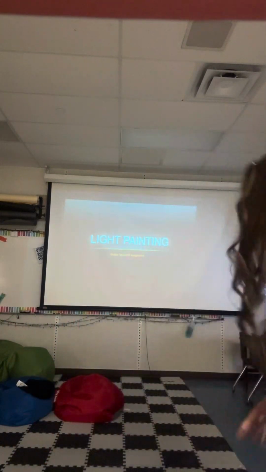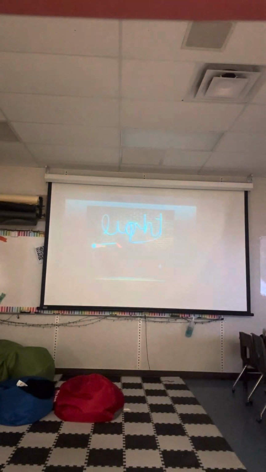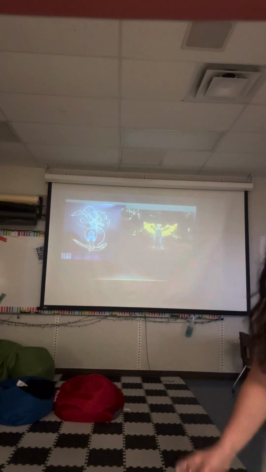So as you can see up here, I know you guys can't see it super well, but as you can see in this photo, you can hardly see it. Well, with light painting you can spell things out. You can do all kinds of different things with it. I'll show you another example. So these two examples, can you see those better in this video? Yeah. So you can see on this one, there's a guy, he's standing. I can bring it closer.